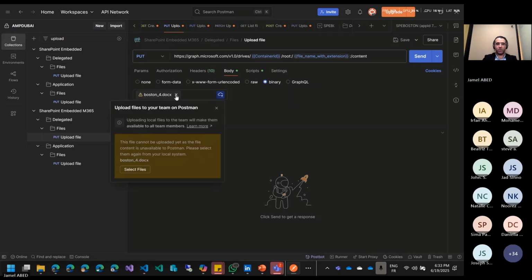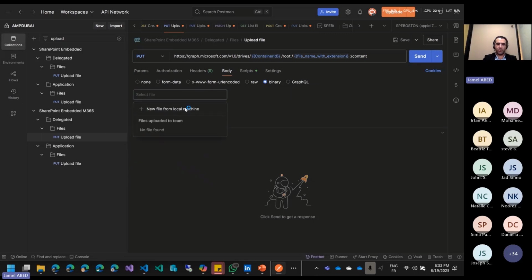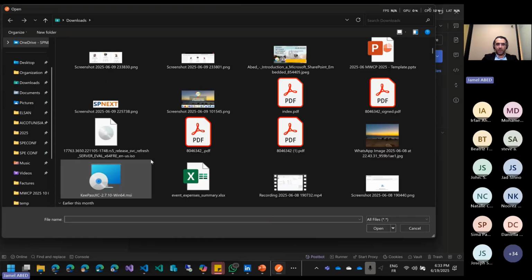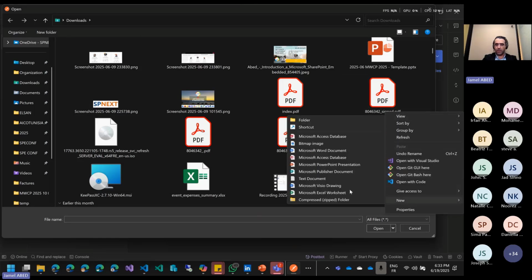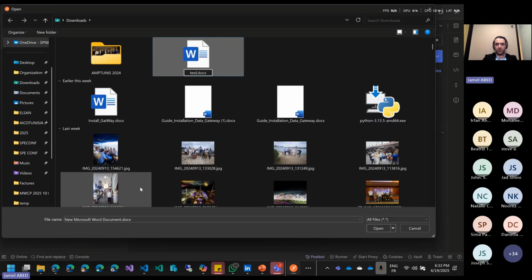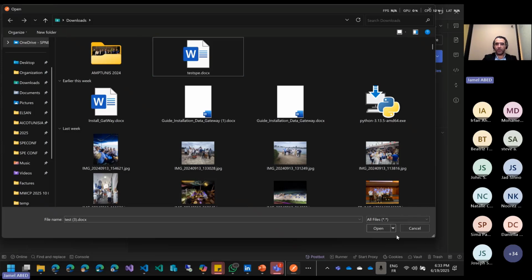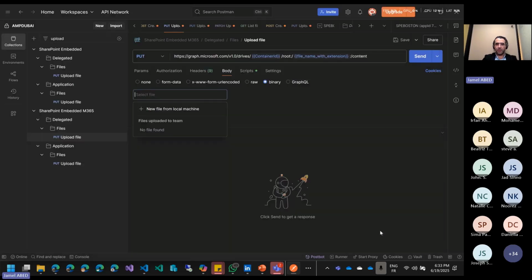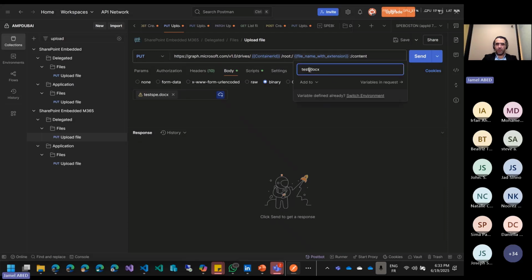And with Postman, you can use this with your application also, or Power Automate. For example, I will create one SharePoint template. I will create one document file, Document Microsoft. Okay, I will test this one. I'll take the name. I will take this file here, and here I will name it. Here I want to add this file to my SharePoint Embedded container.